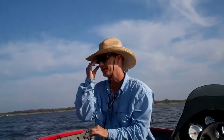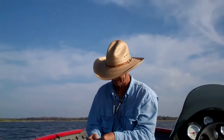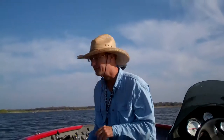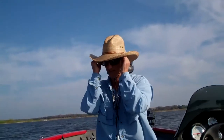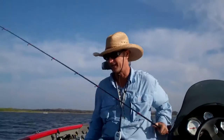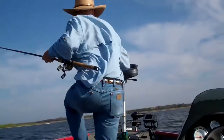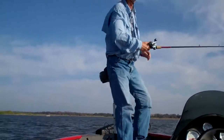The best thing right now is I've got about a 15 mile an hour wind out of the sound. I'm sitting in six foot of water, I've got my talon down there. And I'm not moving anywhere, so gone are the days of running down my trolling motor — I can just sit down with this talon and catch fish. Yeah, even with these waves.